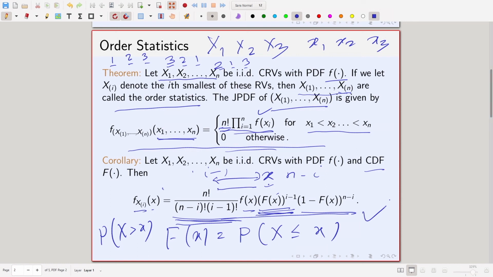But if you have to do it mathematically, you will have to do it from the joint density by integrating out the other variables, but that integration is slightly complicated. So I have not worked it out in this lecture, but heuristically this density should make sense. So this slide gives you the joint PDF of the order statistic given n IID continuous random variables with a common probability density function small f, and also it gives you the marginal density of the ith order statistic.